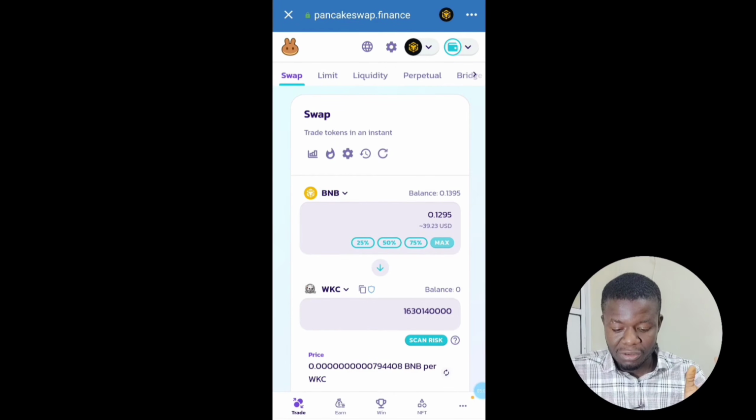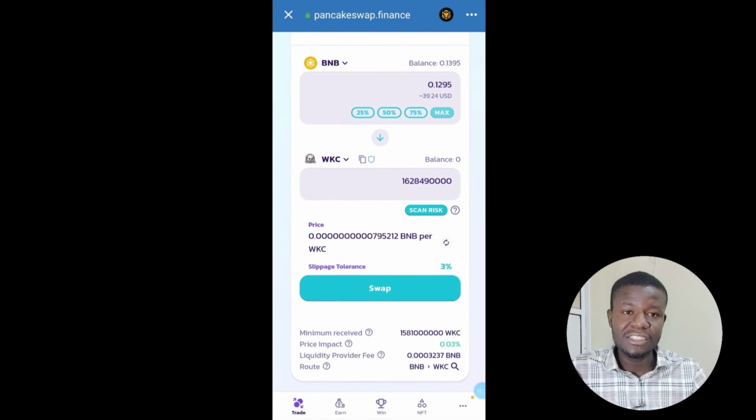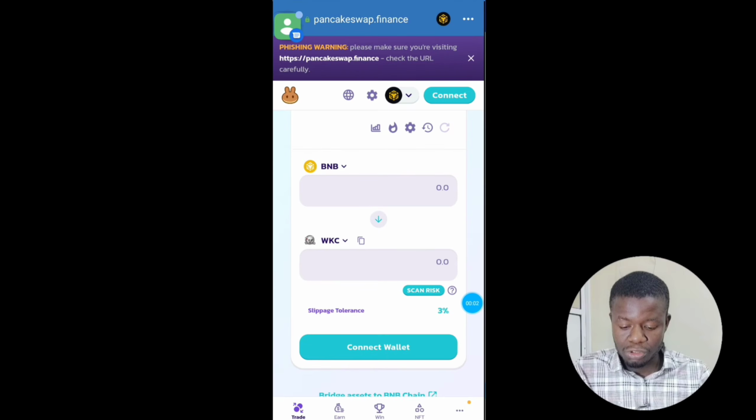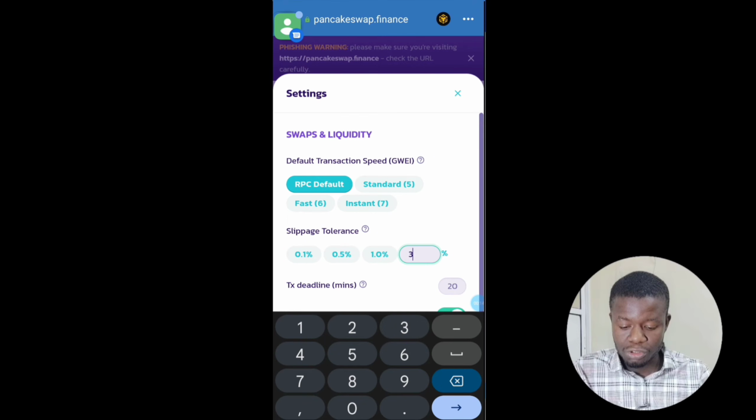It's going to buy for me 1.6 billion WikiCat. Once you do that, set your slippage at 3%. If you set it at 2%, it might not go. To set your slippage, just click on this button right here, and you're going to see slippage tolerance. Click on the last one, then you can set it at 3.